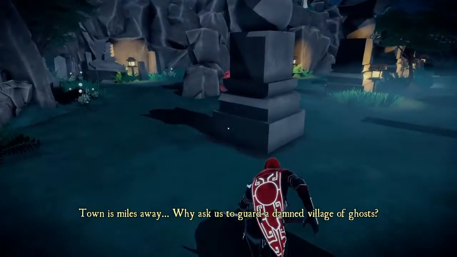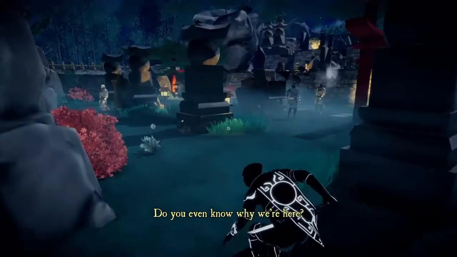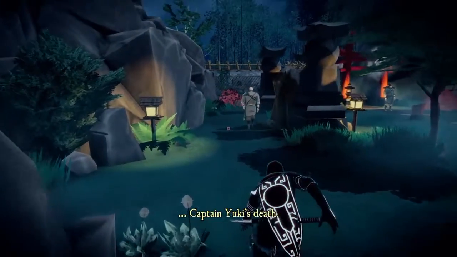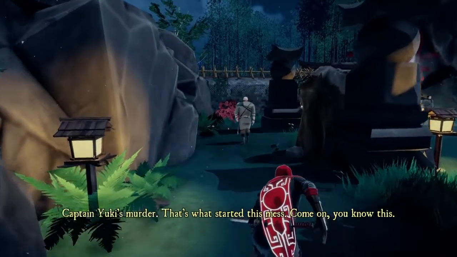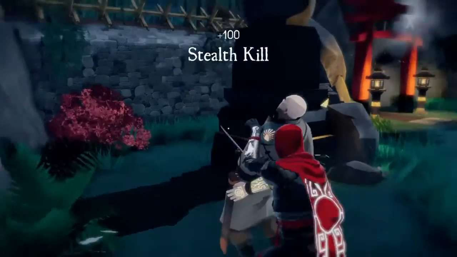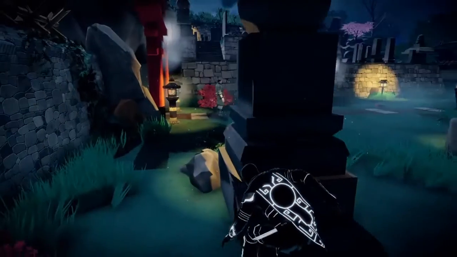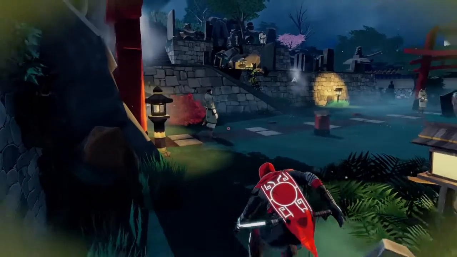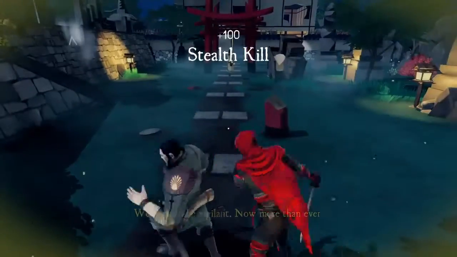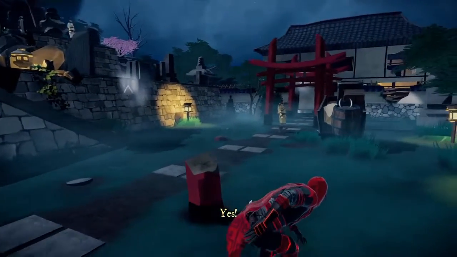Okay, let's focus. Let's focus and do this. There's a guy over there. There's a guy over here. There's too many people. Right. I think I'm okay to kill this guy. I hope so. Yes. And he does not even notice. How can you not see? Actually, I'm in the shadows, ain't I? And your turn. Damn. Blood.